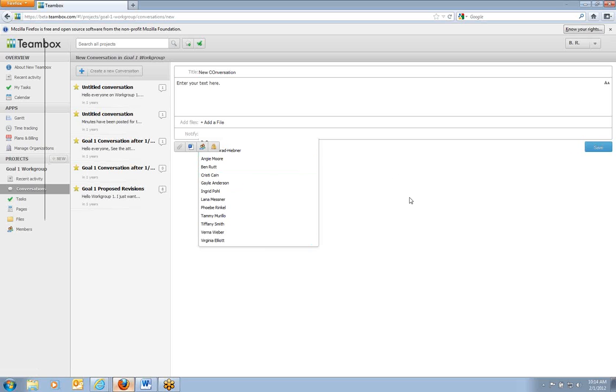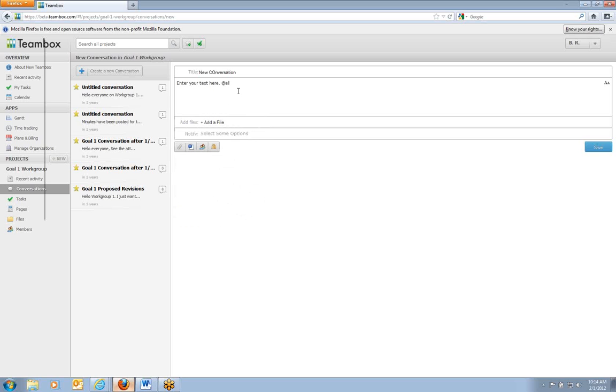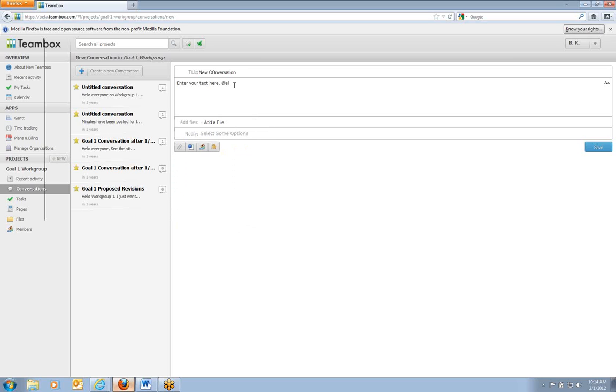But let's say that you want to add to a conversation and notify everyone. Currently, I don't see that option here. So another thing that you can do is if you type the @ symbol, that brings up a little dialog box, and if you click on the All button, then you're able to send an email to everyone in that work group. This is also another way to select individuals if you just want to notify specific people. You can also just type, and it will do the same thing.